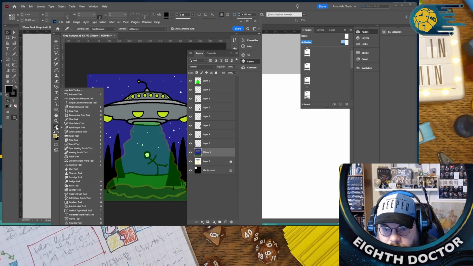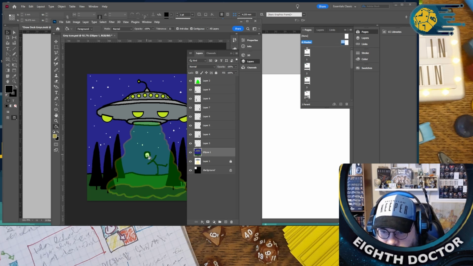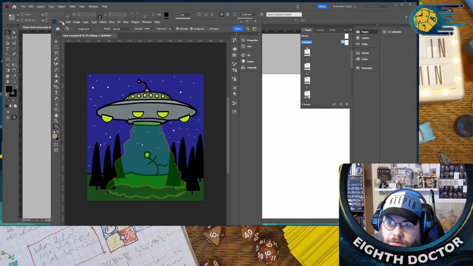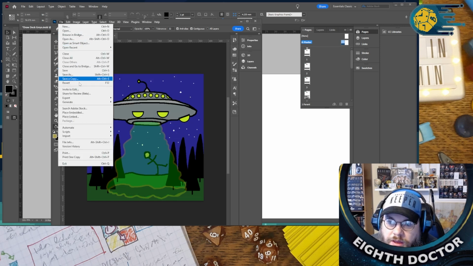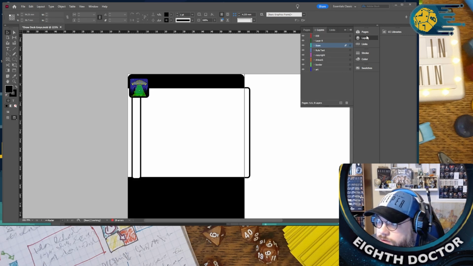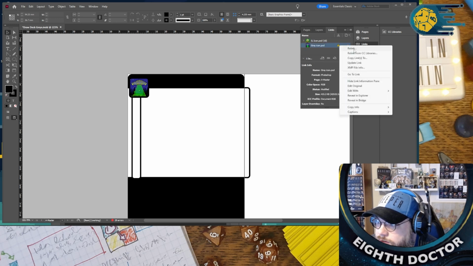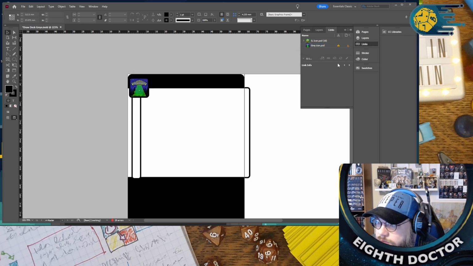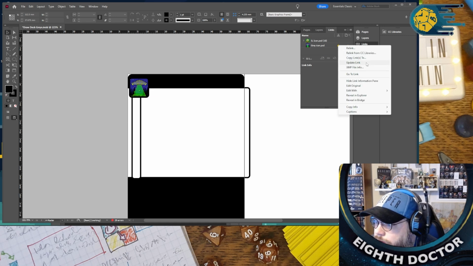Oh, wrong bucket tool. There we go. Boom. No, that just makes it darker. Oh, we'll leave it like that though, so it's not a star color. And save. And then this will need its links updated. Just make like this and hit relink. Not relink, sorry. Relink works, but you want to update links.